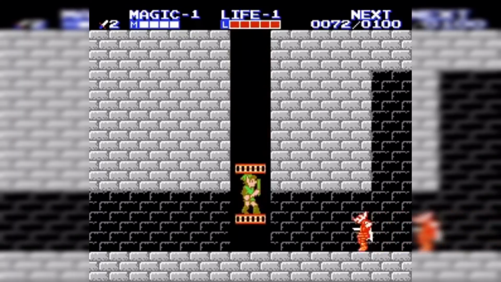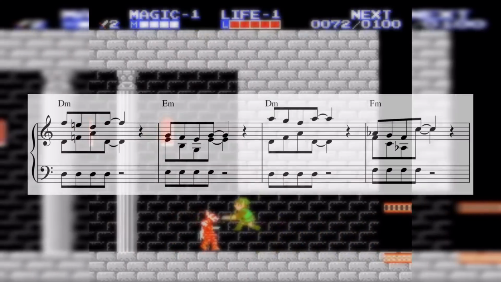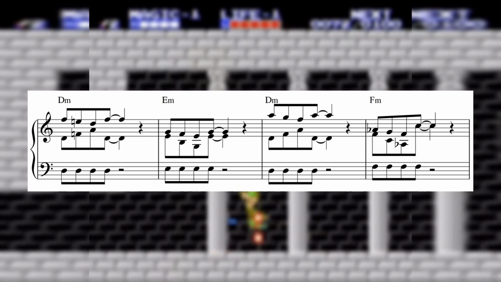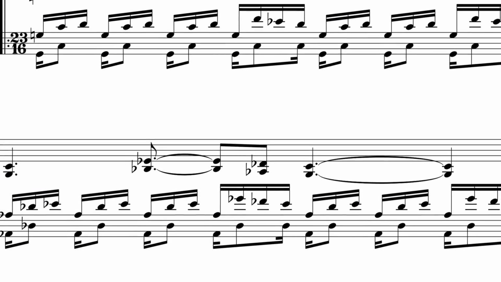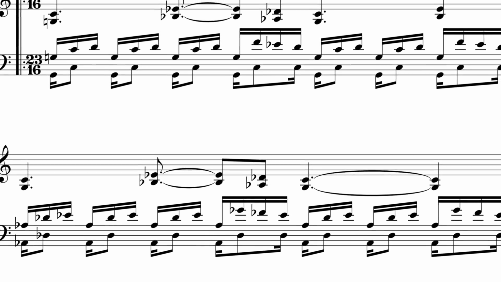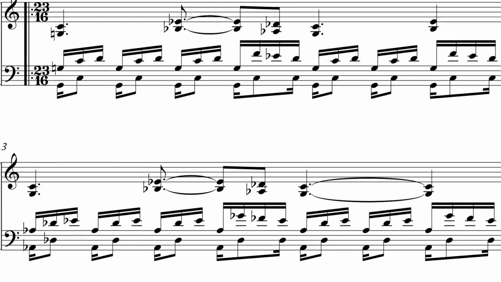Also, the entire soundtrack is composed in mid-tempo 4/4 time with a primarily eighth note subdivision, which is perfect for explaining these ideas in a simpler context. That being said, I think the rhythmic concepts I want to talk about today hold true for more complicated meters and subdivisions as well, but we'll keep it simple for the purposes of this video.